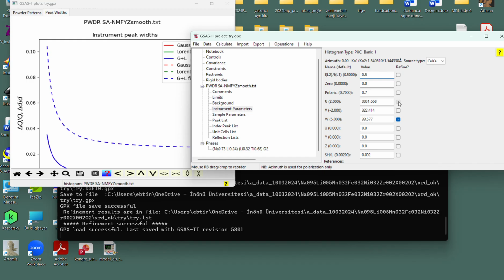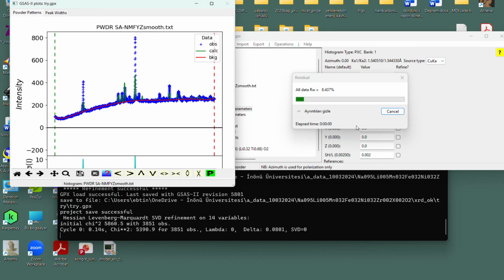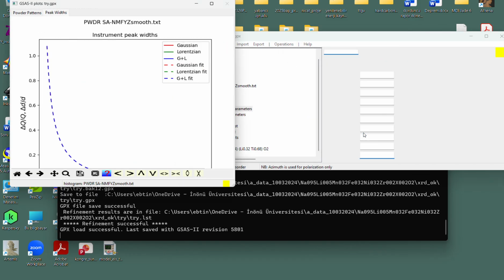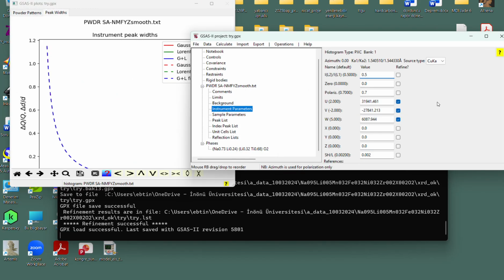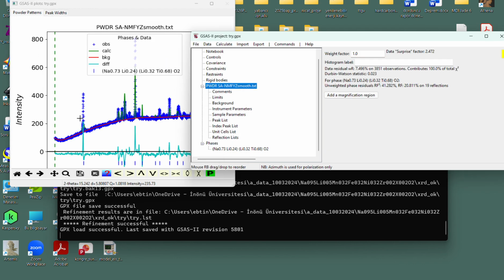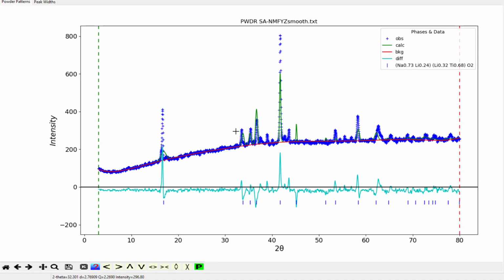Now we obtain some data, and I want to make them together. Maybe it is better. Sometimes it is better. Did you see? Okay. So to see the peak position and fitting data, you can click here and come here. When you check here, the green one is fitting data, the blue one is our data, and there is some not good fitting in this section, and here is better.